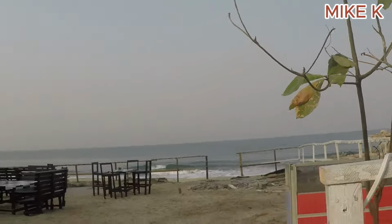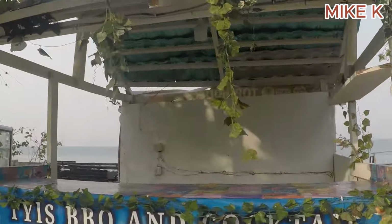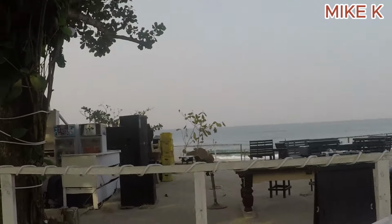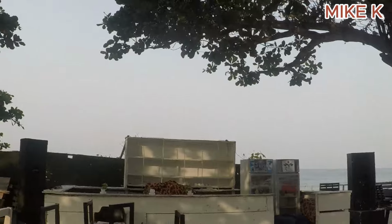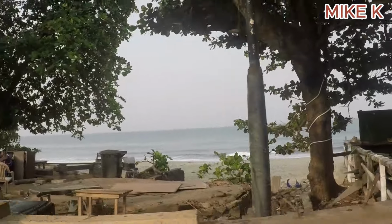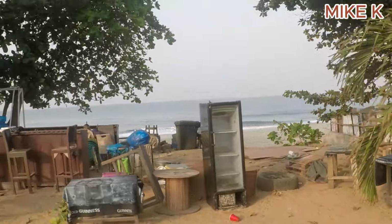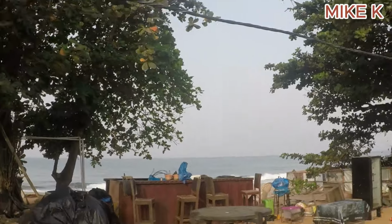Well, I don't know if it's the same person that is now operating this one. No, I don't think so. But it's standing without any structure covering it. It's good for now, but when it starts to rain, it will be more risky. You know, all of these areas have been demolished. So one person is sleeping. So they just have to leave someone sleeping at their area.